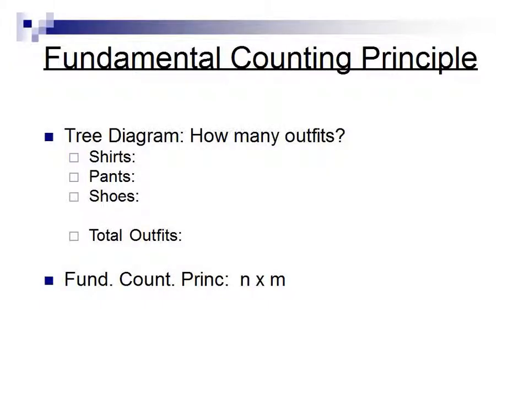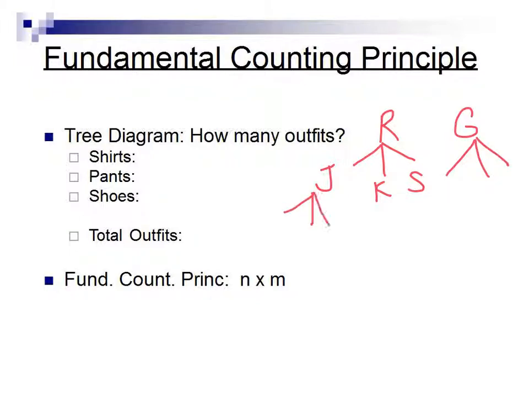All right, to take you back to middle school, if you'll remember, you'd have to make these tree diagrams. And so maybe you had your 2 favorite shirts, like this red shirt and this green shirt. And with that red shirt, you could wear jeans, or khakis, or shorts. But you could also do that with your green shirt. And then for each one of those, you would have options for shoes. And so it would get kind of crazy drawing this tree diagram, but it showed you all the different outfits you could have.